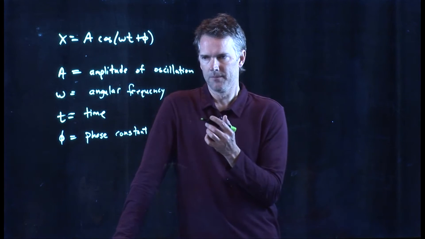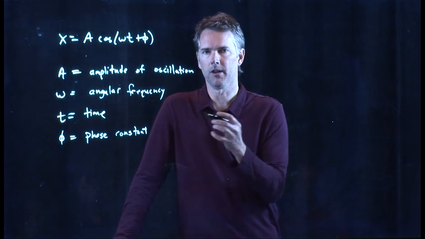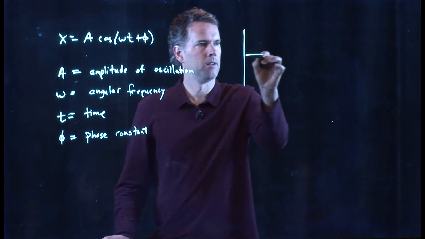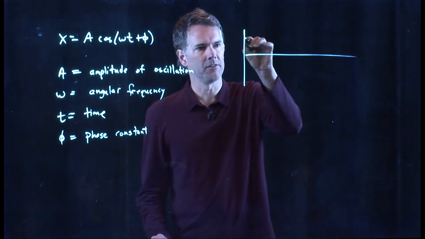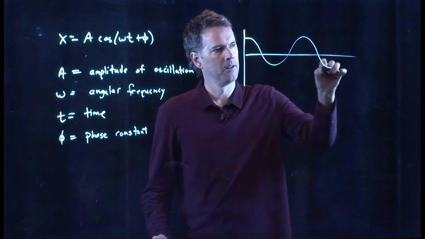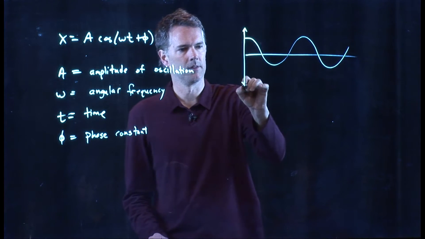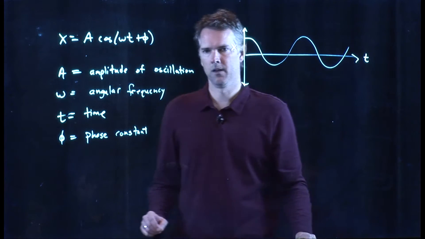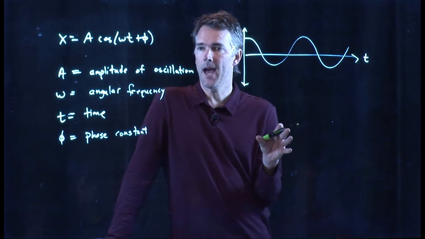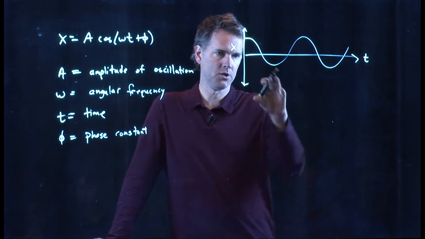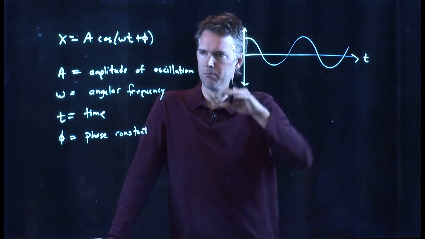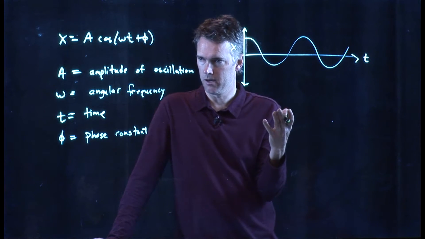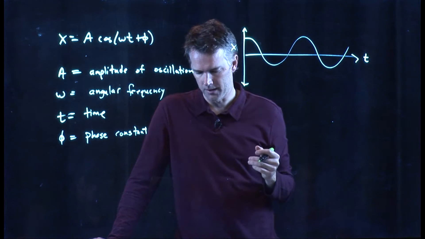We know what this looks like, right? This looks like a cosine. And if phi equals zero, it's exactly a cosine. It looks like this. This is x as a function of time. So that guess that we had about the solution that it should be sort of curvy and smooth is exactly right. It looks like a cosine in this case.